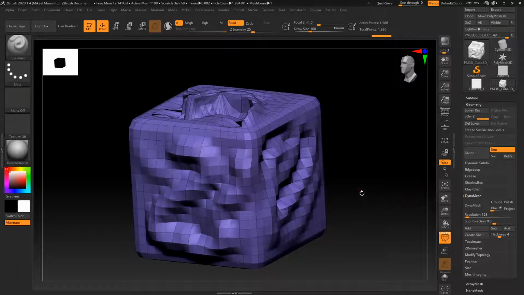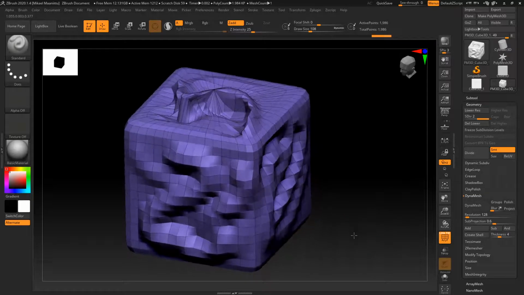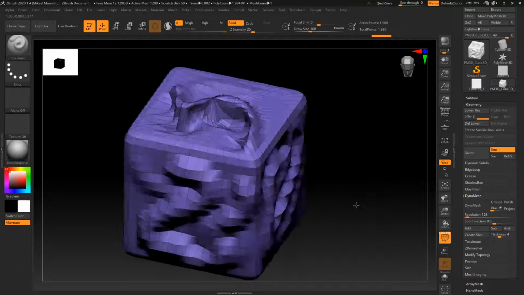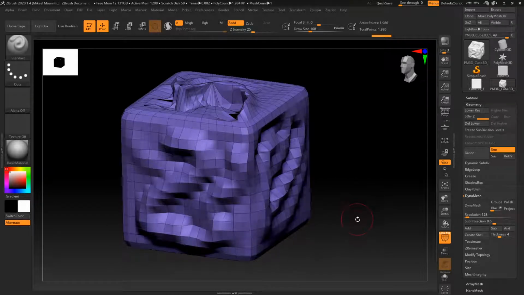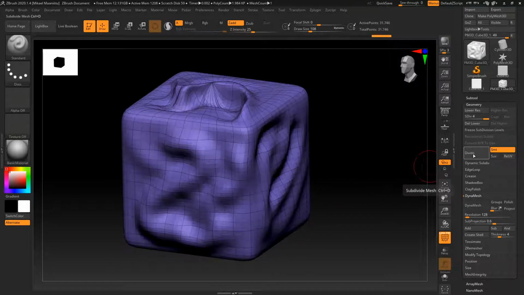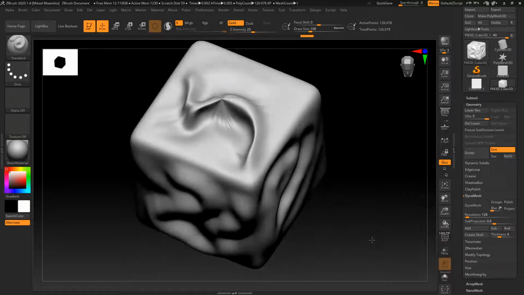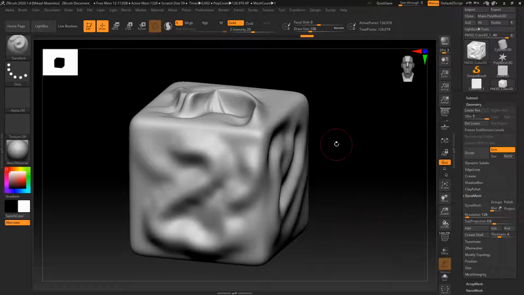So now we can no longer move to the higher subdivision levels, meaning that we have actually lost all the detail that was held by those subdivision levels. So let's divide back to the 5th subdivision level, and we can see that it's completely different now from when it was in the highest subdivision level before we divided this cube anew. So let's take a look at that again.